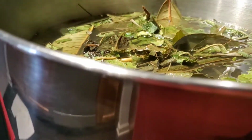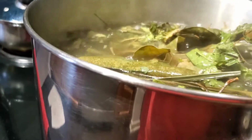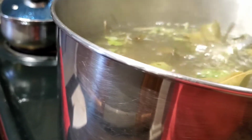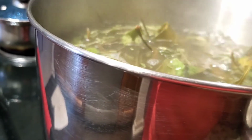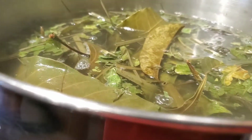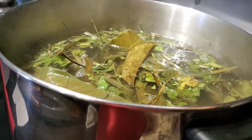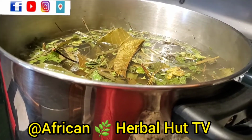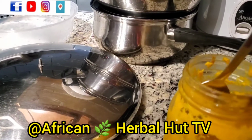I know I said 30 minutes, but he said no, that's not good enough. He said 2 hours at least. Let it boil for 2 hours, because some of these leaves are pretty tough. 1 to 2 hours, excuse me. Yes, I'm going to let this boil for at least 2 hours. I already have my ginger paste. Okay, here's my ginger paste.